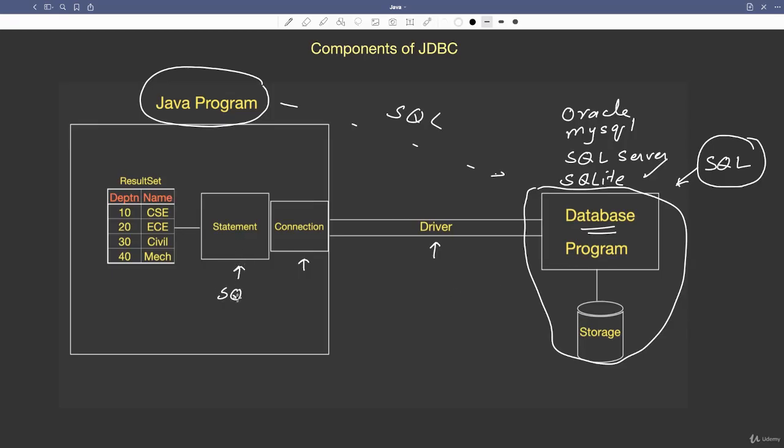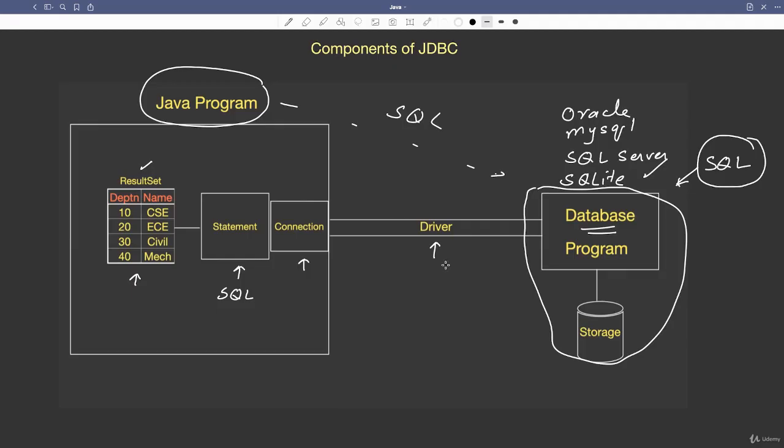This is a SQL statement. Once this SQL statement reaches the database and is executed, the result is returned back, and we get the result here in the Java program, which we call a result set. So once again, we need a driver, we need a connection, we need a statement, and we will get the result set.